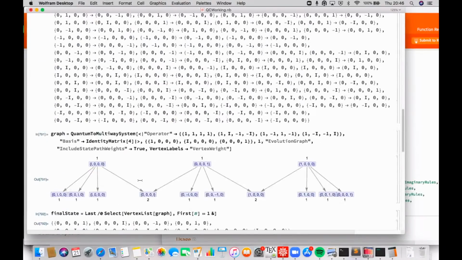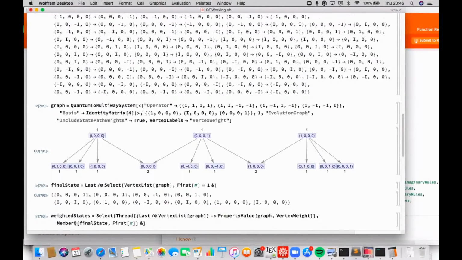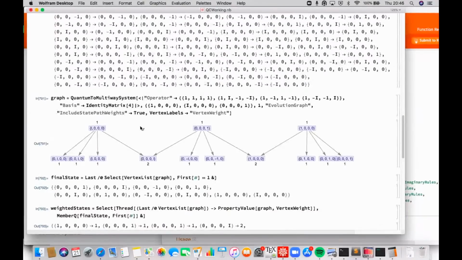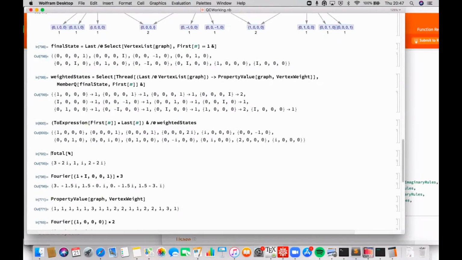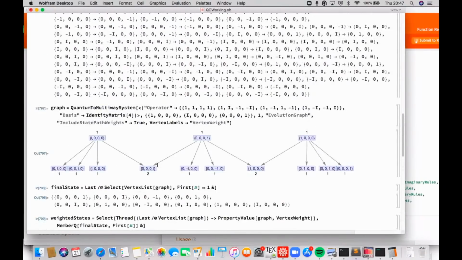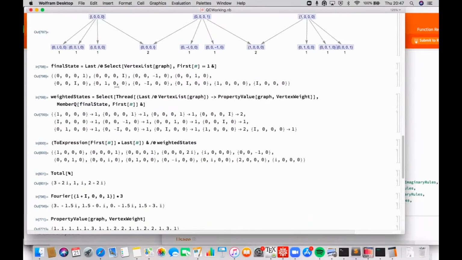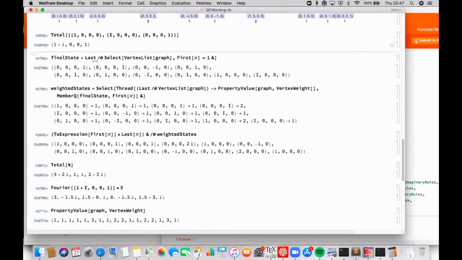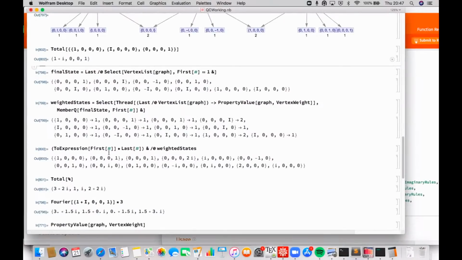Did you do the total? Yes. Hang on. Let me figure out what's gone wrong. No, I don't think you did total there. Just rerun it. You didn't do the total. Didn't I? No. That total? Yeah, do that total. Just run it. Okay, you did do it. Now look back at your original input. Now just copy out that input, the 100. Just copy that thing out, and now say total of that. And that will give you your initial vector. Right. 1 plus I now, 0, 0, 1.